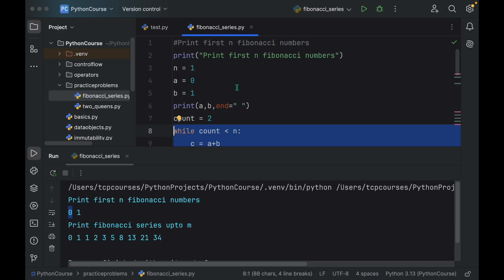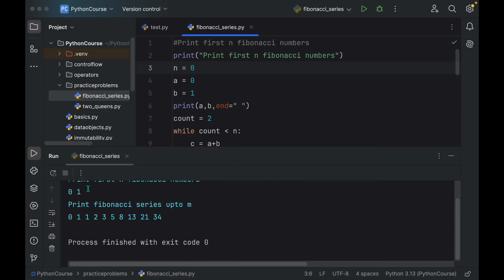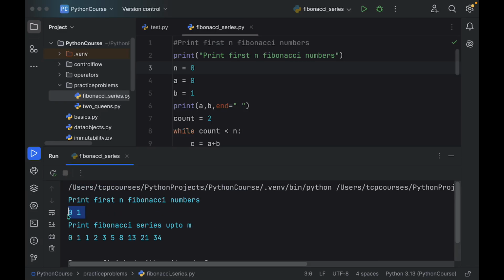So by default, whatever is the value of n, we are printing the first two numbers, right? For n equal to 2 or greater than 2, this is not a problem. But when we have n equal to 1, we just want to print one number, but our program by default prints the first two numbers. So we need to handle this case. Same is the case with n equal to 0. When n is equal to 0, it means we don't want to print anything, right? So we don't expect anything to be printed. But if you run our program, again you will see that the output will be 0 and 1.